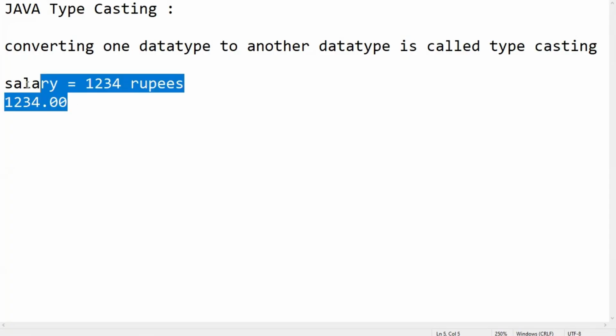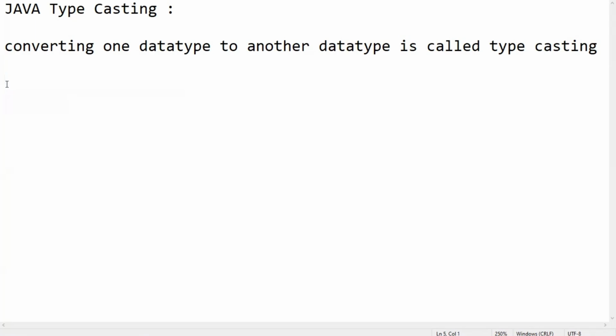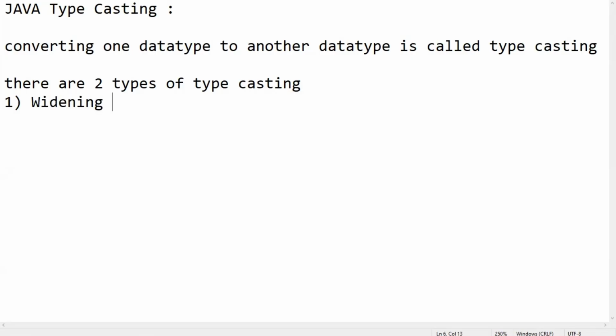And there are two types of typecasting. One is widening casting, W-I-D-E-N-I-N-G.